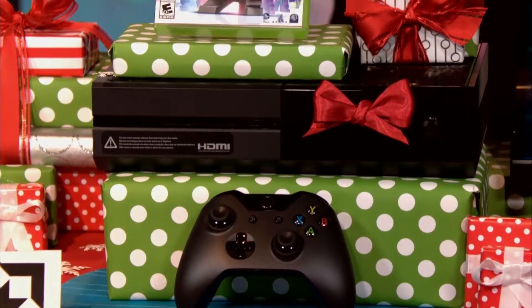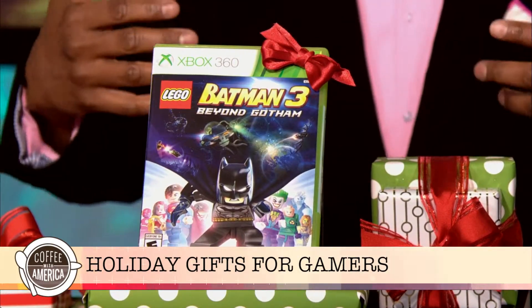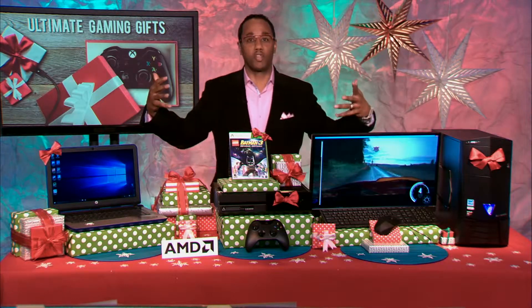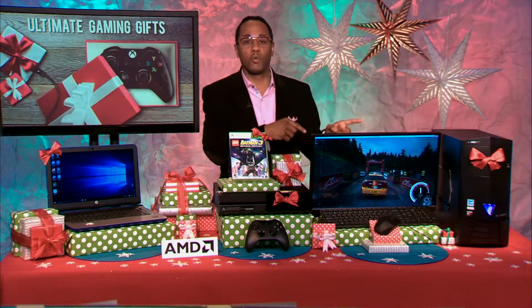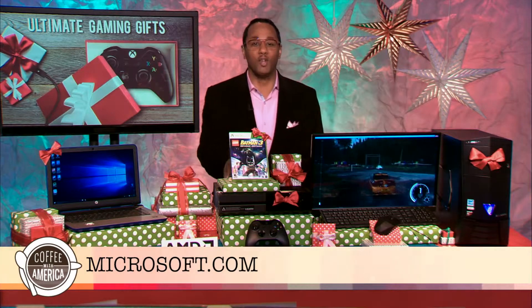One of the things that people may not be aware of is with AMD, you can take with Xbox Live any game that you're playing and seamlessly move that over to a Windows 10 tablet or Windows 10 PC. Think about this for a second — the kid or the adult gamer is playing on the TV screen, but you want to watch your favorite show, they can pause it, move that over to another device, and resume where they left off. The Microsoft Xbox One is only $400, and you can get it at Microsoft.com and also at local retailers.